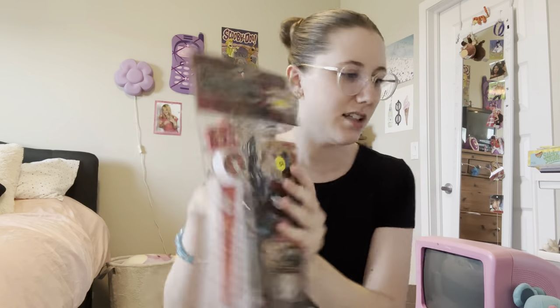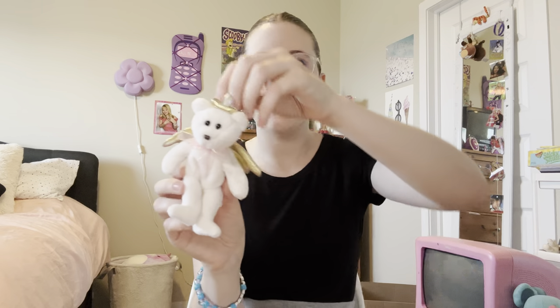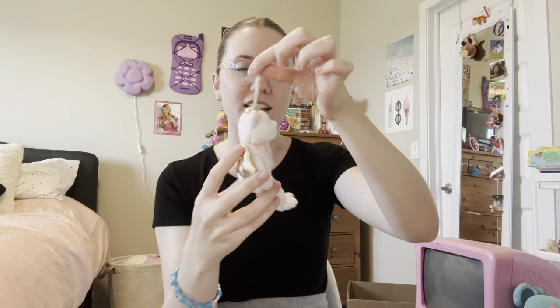I'm going to bundle them together. I got this Queen Amidala school set, which is precious — a little school set. This little Pooh bear, which is so tiny — like, look. And this TY Angel — it's a little plush ornament you can hang on your tree, which I love. I love plush ornaments of any kind. And two DVDs: Monster High and Bratz the Movie.